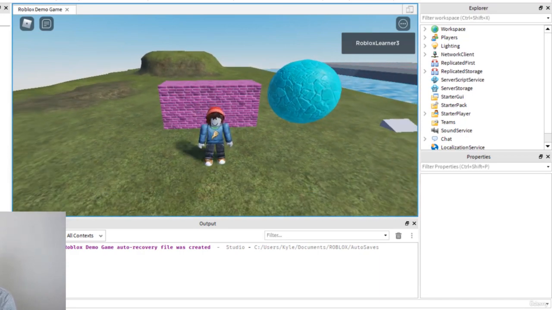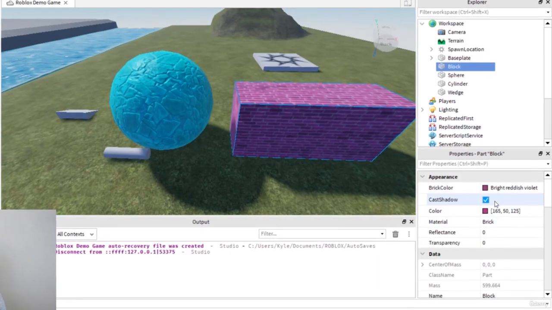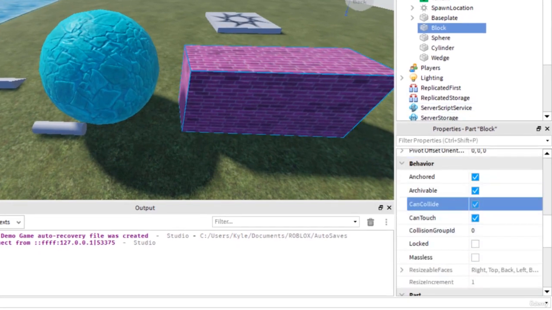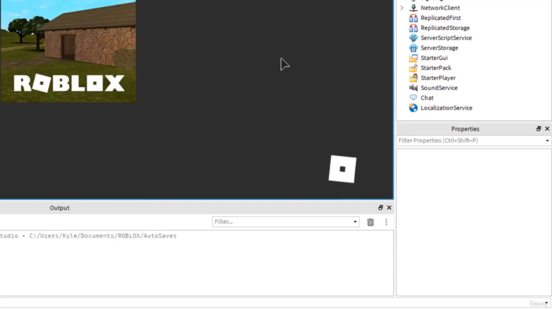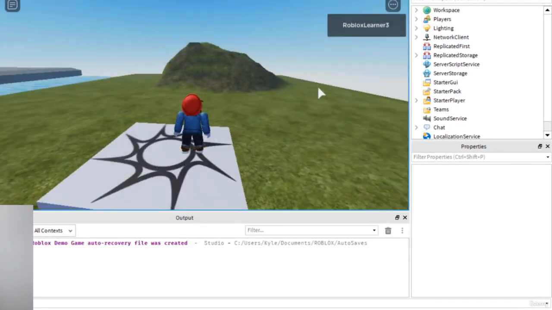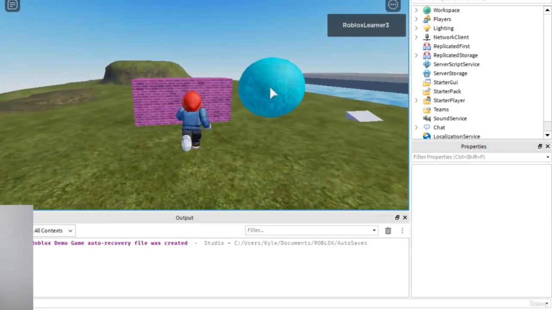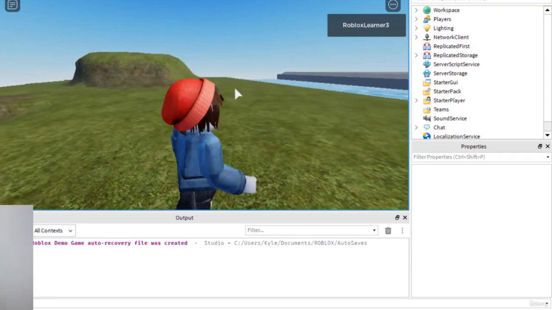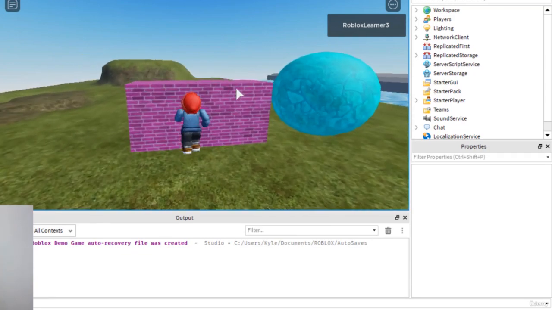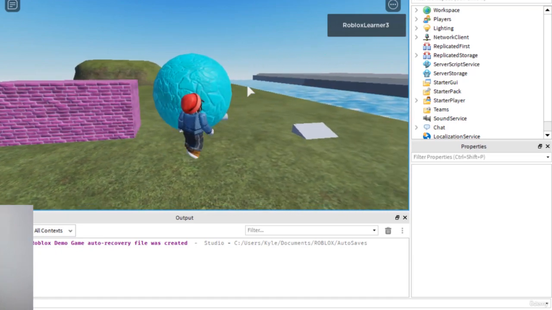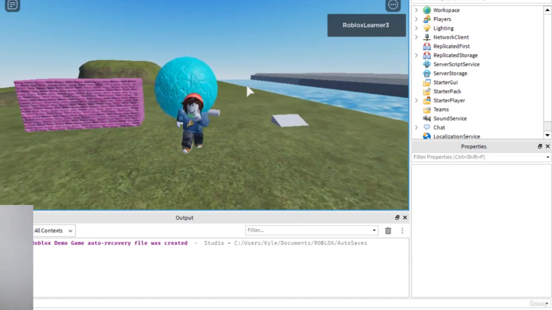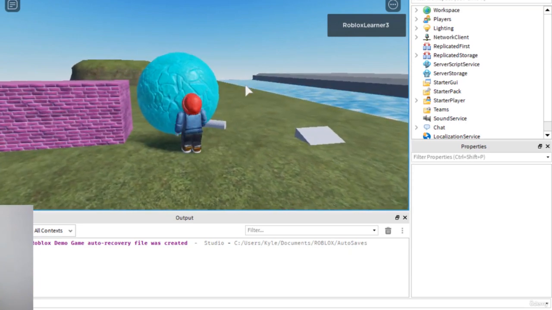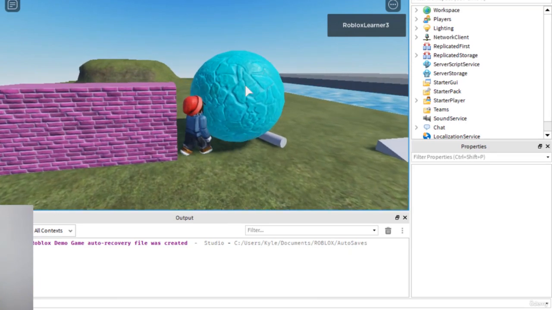If I stop this, and go back to the properties of that brick, and turn CanCollide on, and now I play the game, you'll notice that I will be able to touch the brick. Again, this is very important for the different things you do in your game. A lot of times when you have any problems moving forward, most likely it's Anchored or CanCollide. And same thing, you can see this block is not anchored, so it's moving around. And CanCollide is on, isn't it? Because I can't touch it.